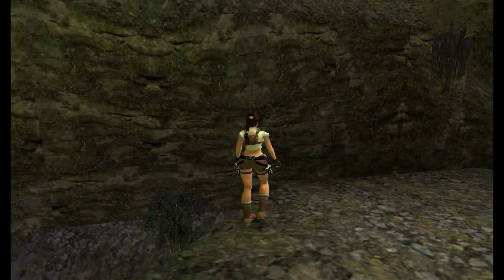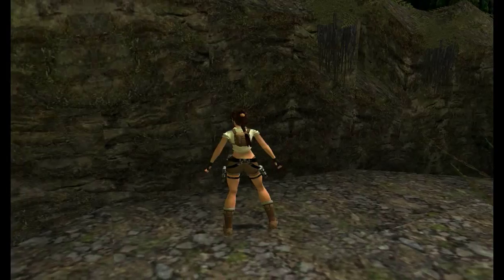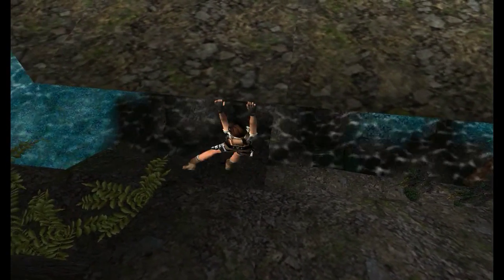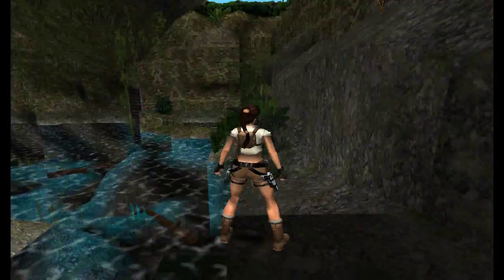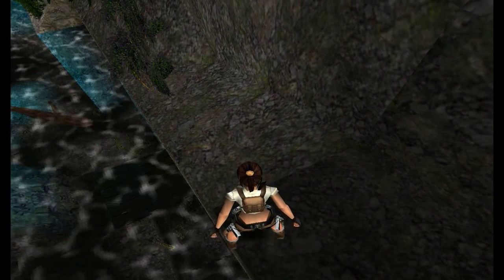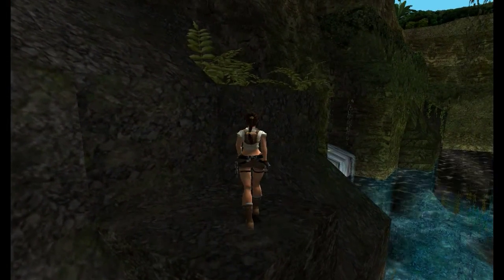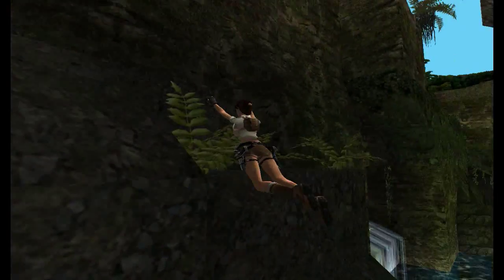Now to get down safely. I don't want to have to take damage again. Can't even believe I did take damage. Is this fine? Is this okay? Good. Right. So there's that platform right there. You would just get onto the platform, onto the shelf in front of Lara, and then onto this block. So jump up there.